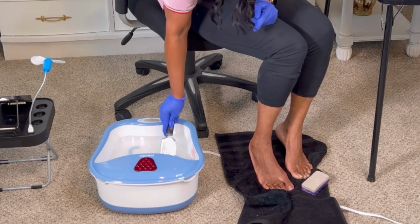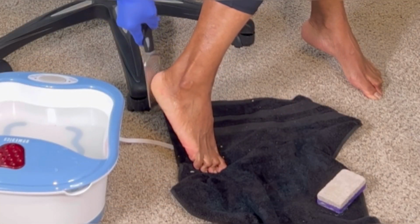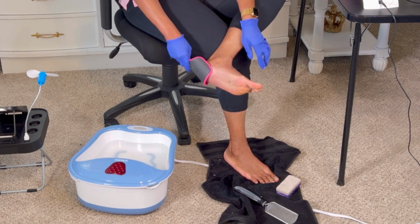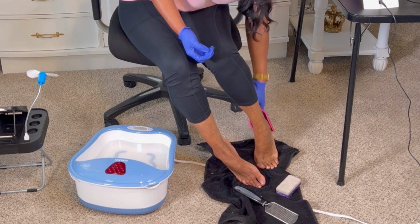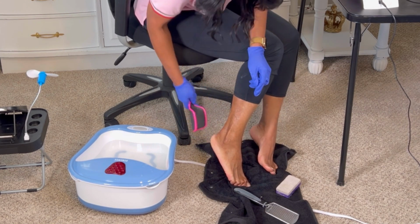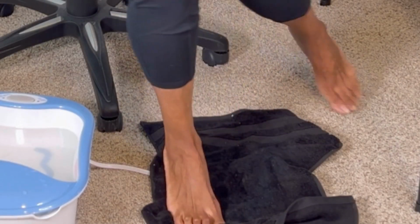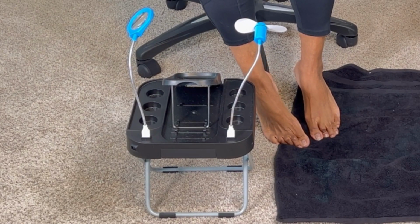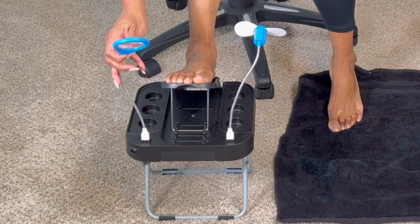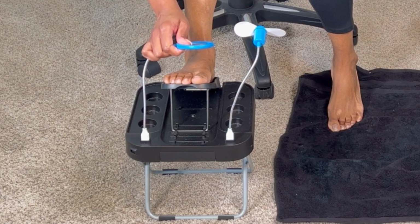So if you can see all that dead skin. It is so smooth. And I got this stand here. I got it from, of course, Amazon. And I love the fact that this is actually a magnifier glass, so I can really get in there and get detail.